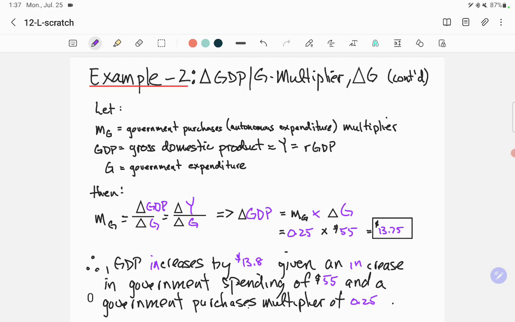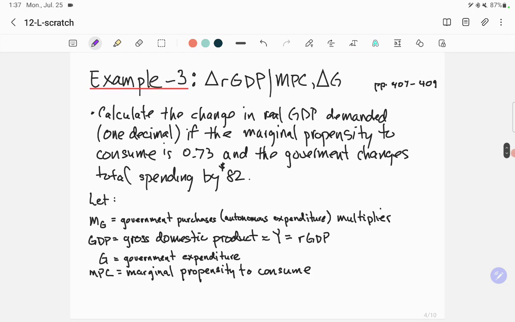Just for your own reference, the expenditure multiplier varies depending on where you are in the business cycle and, of course, how efficient markets are. There you go. We go right back to the beginning. If markets are efficient and there's no corruption, the system works rather well. But as soon as you have inefficient markets and a little bit of corruption, fiscal policy, monetary policy is not going to work as it was forecast. Okie dokie, example three.